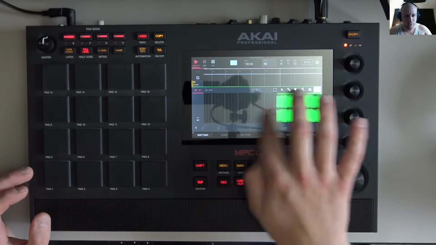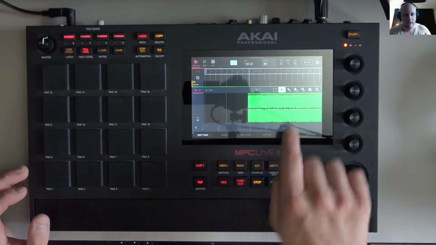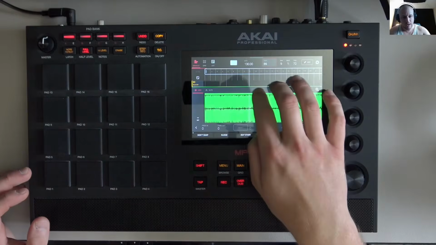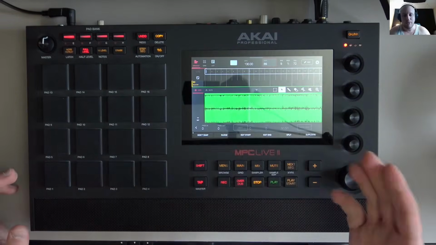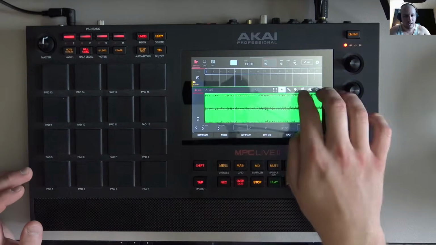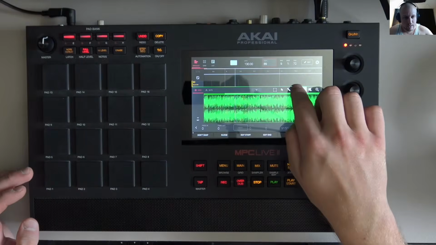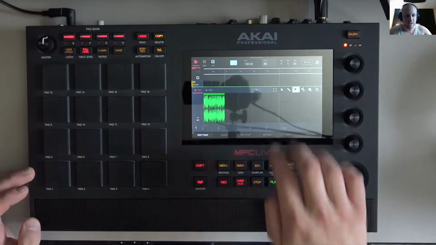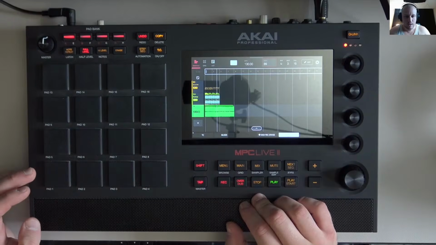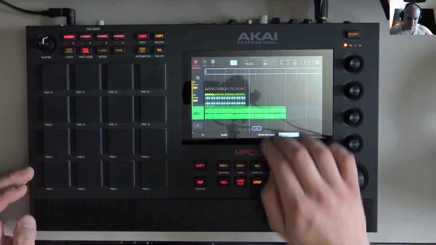This is the zoom in and out tool, or moving around without actually messing with the audio sample itself. I can then go ahead and use my cursor and drag this all the way here to the very beginning, because I liked that part of the sample, so I want to loop that part. And if I don't want the rest of this, I can simply just cut it and erase the rest, so that way it's just gonna loop. And as you can see, I actually made it longer, but that's all good.